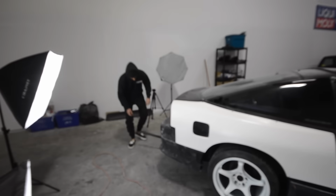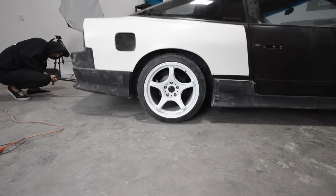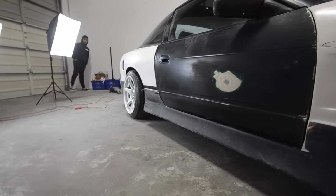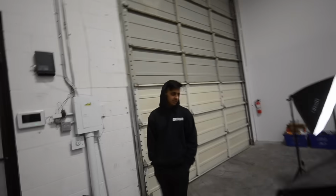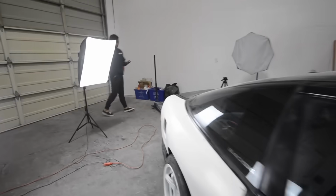Okay, ready to lower it down? That looks so good. Hell yeah. I'm super excited. That looks really good, eh? It's like the first thing I ever wanted to do. It does need to be a lot lower, and I will lower it soon, but I need to figure out the exhaust system first.